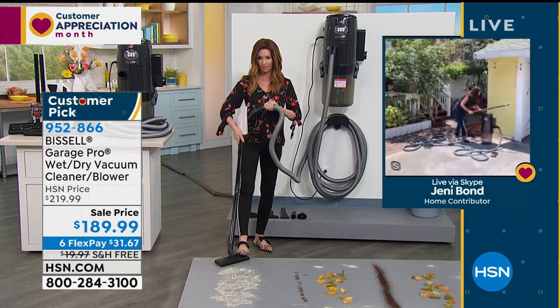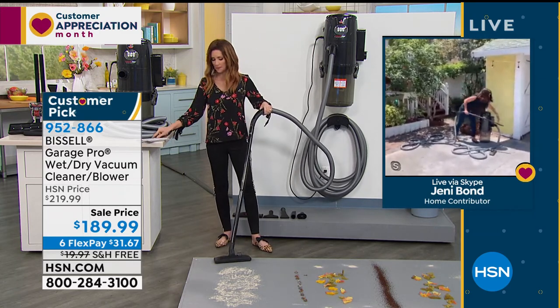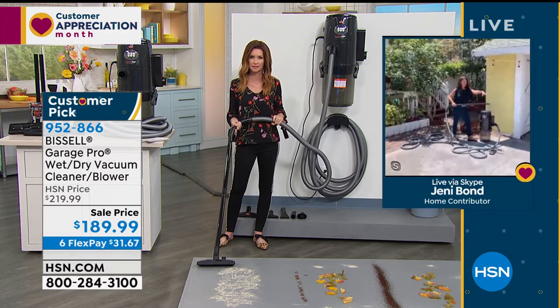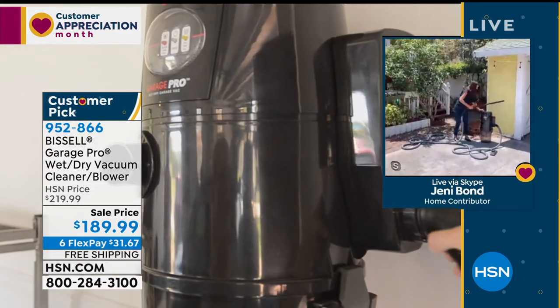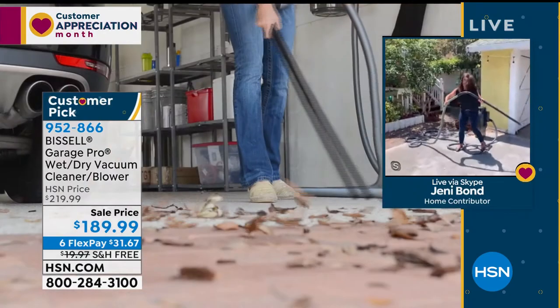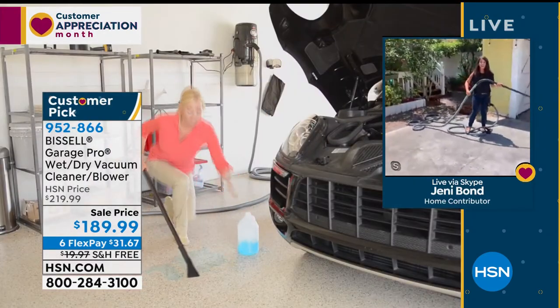So I'm going to turn it on right here. There's two different attachment sides. Okay, so let me break it down. This is your blower side. This is going to be your suction side. I'm going to go ahead and tackle some of these leaves to show you. There's nothing to put on your back. There's nothing that you have to fill with gasoline. Oh, and you see as I'm doing this here? The 32-foot hose that you cannot lose suction on.